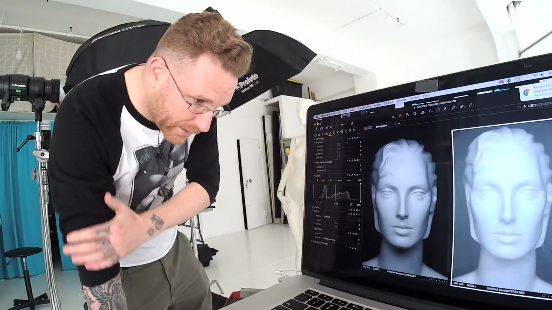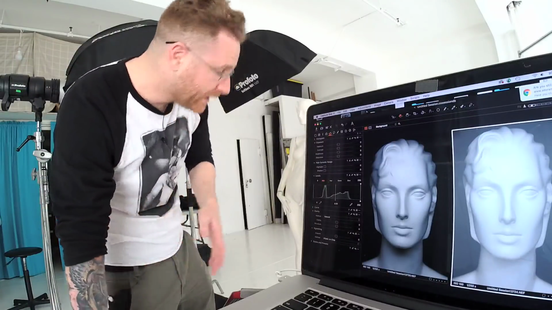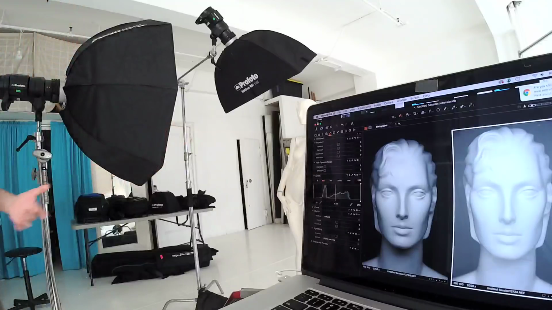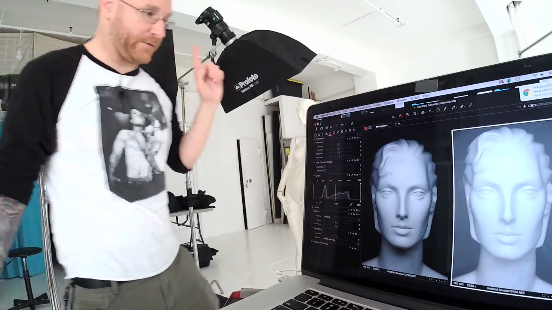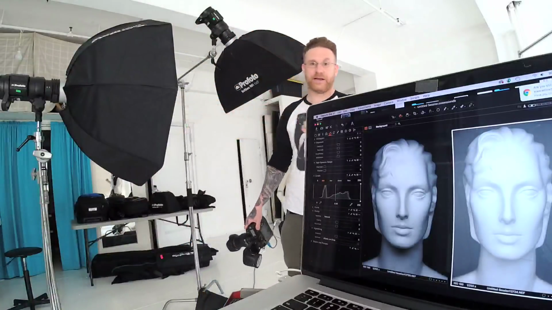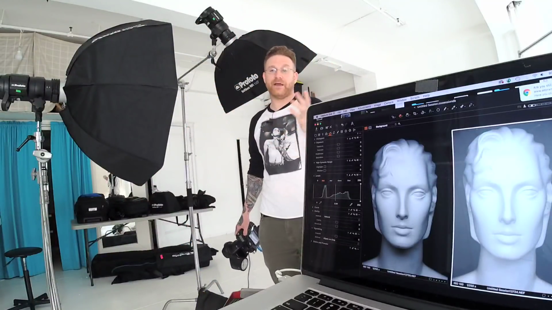Hey, what's up, Mike? Would it be when the on-axis light becomes more powerful than the key, therefore becoming the key? Yeah, that's kind of what's happening here. In fact, if I were to really boost up my on-axis right now and make it my key light, then it's going to look like a mess.